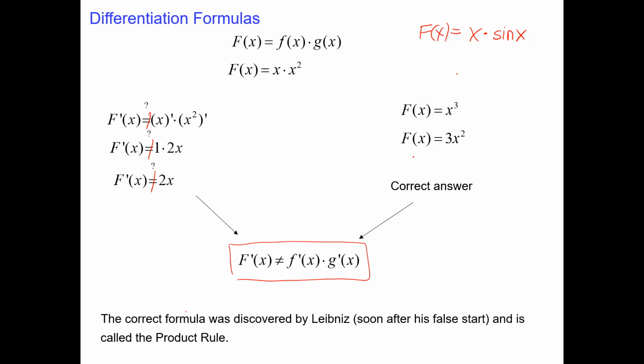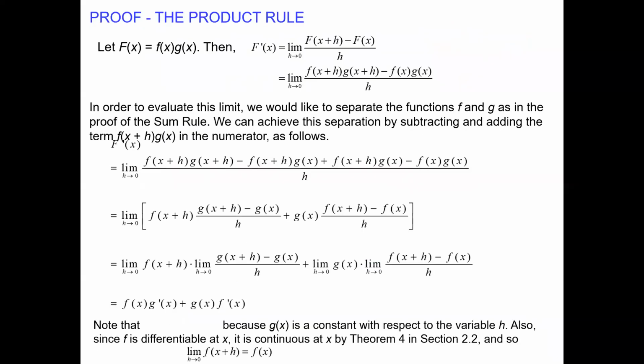I use the limit definition, but don't worry, you don't have to know exactly how to follow. You can follow this proof, but we just have to find the final formula. We take a product, f times g, and I can set up the limit definition: the limit as h goes to 0 of f of x plus h minus f of x over h. Then I substituted into the function, evaluating for x plus h and for x. And then I did a couple of steps, like adding and subtracting a term, which is how we do things when we have to prove something. And then I split it into two limits.